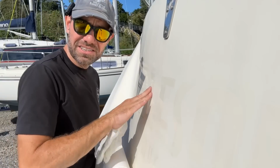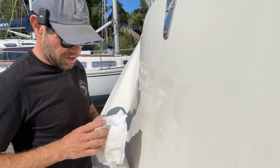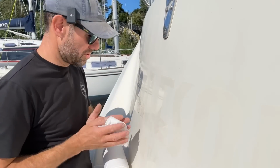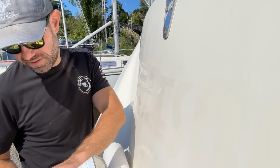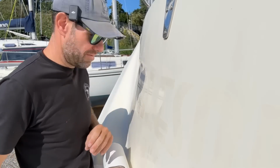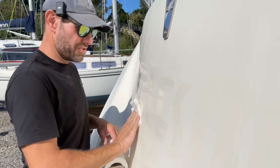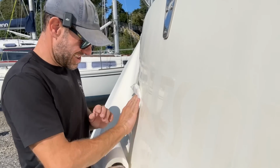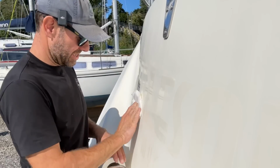If you're thinking that this transom is slightly flexible, you're right, it is. This boat doesn't have an open transom, it has a proper transom across the back of it, but it's very thin. It's not really a structural part of the boat, so it can be very thin, so that's not a problem. Traditionalists probably wouldn't like how this kind of flexes at the back here, but it's perfectly normal and perfectly okay for this transom to flex as it does.